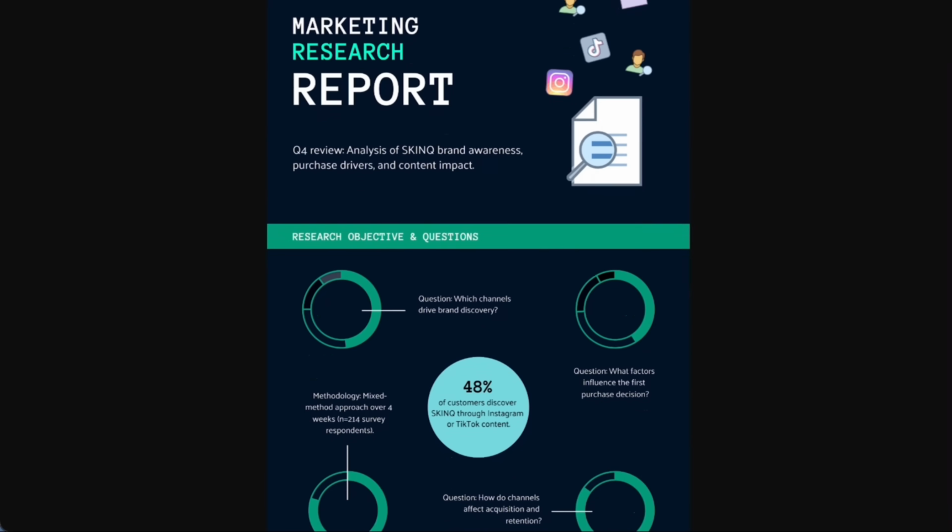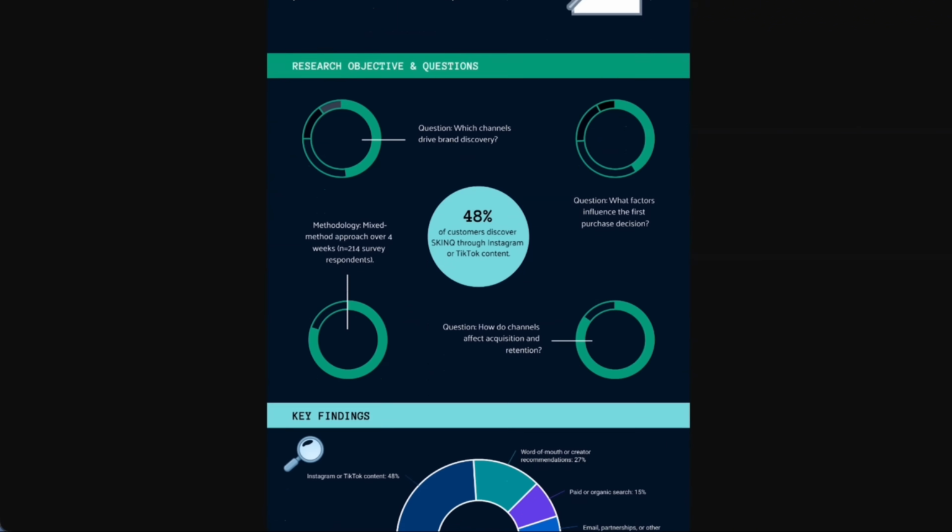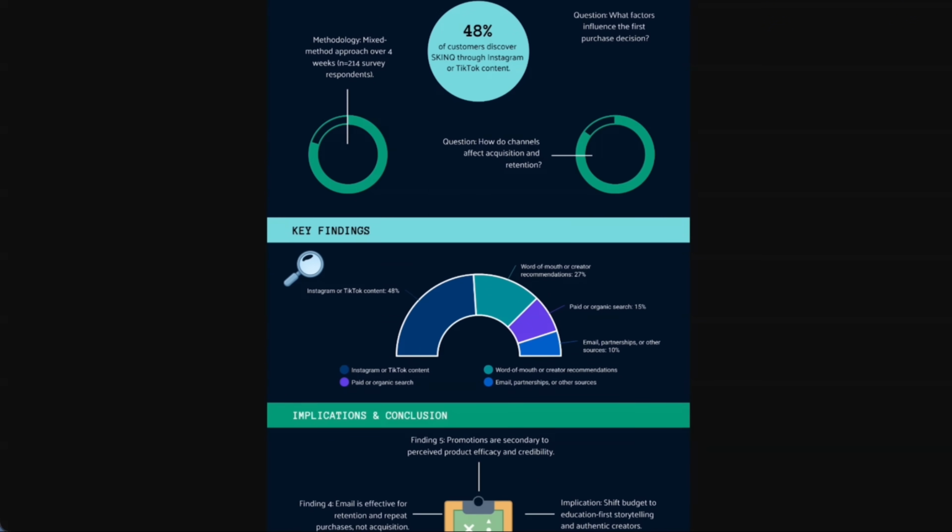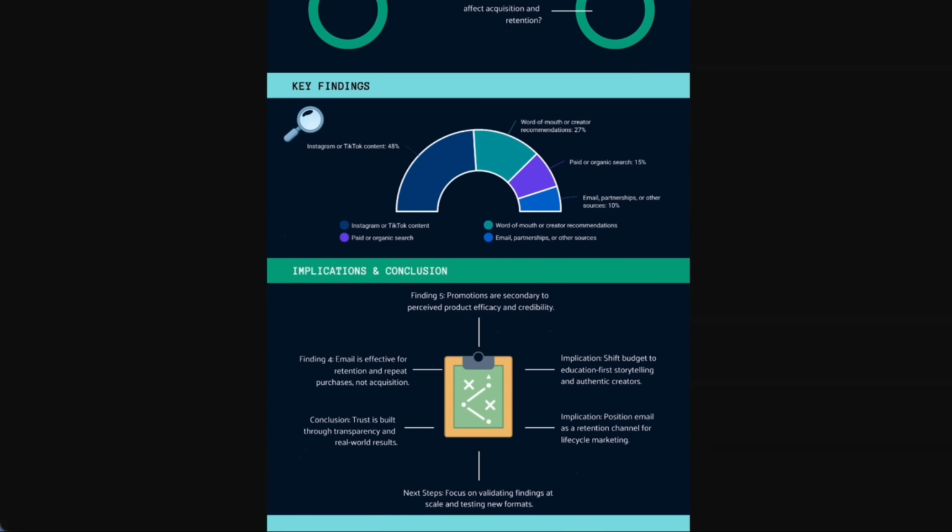At this point, you've taken something that would normally take hours or require a designer and turned it into a finished visual in minutes. The reason tools like this are so useful isn't just speed. It's that they remove the friction. Teams don't get stuck deciding on how to visualize information. They can focus on clarity instead of formatting. If your work involves research, documentation, or long-form content in any capacity, this kind of workflow makes a huge difference.